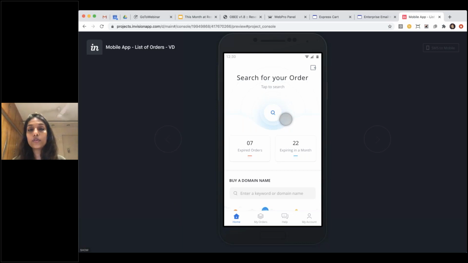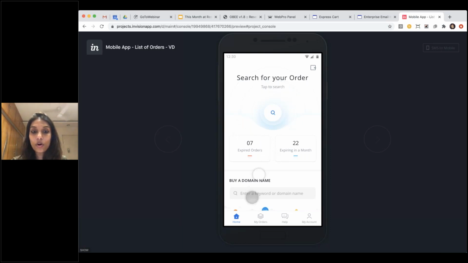A lot of you might have already downloaded the app and used it off the Apple App Store or the Android Play Store. If you haven't, then please do that right away. We'd love for you to use it and give us your feedback. But at a high level, at a gist, what you can do with this mobile app is essentially take your business where you go, right?